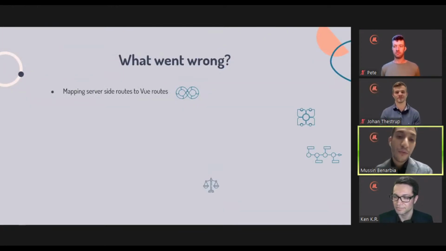Okay, so one of the interesting things that was happening was that even though we had a success landing page, as you saw from the demo, we needed to redirect the user upon successful payment back to our website, to a success landing page. And even though we had a Vue route for it, when redirecting the user from the Stripe page, all we got was a 404 error. After investigating, we realized that the browser was trying to reach the success page on the server side, which did not exist yet. So we had to find a way to map our server-side routes to the ones made with Vue-router.